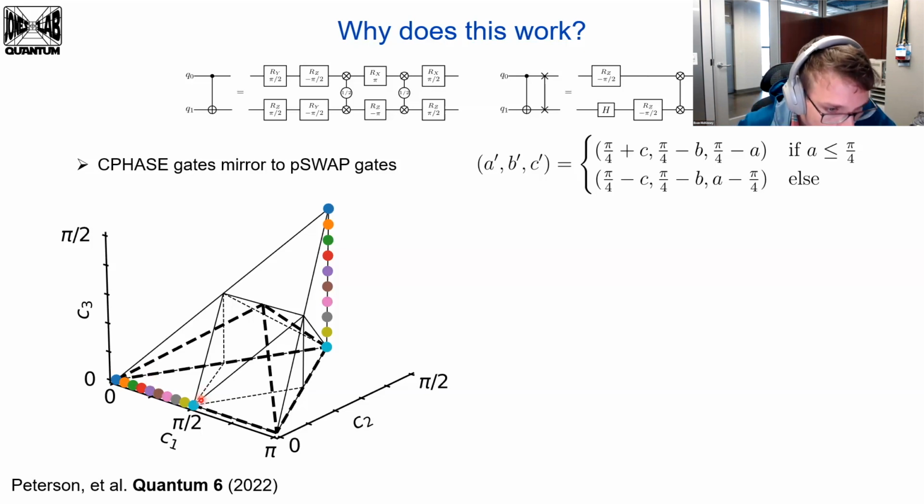And eventually, the light blue, the C naught, we see mirrors into the iswap. And this makes sense given the equation of the identity we saw on the last slide. But why it works is because this black outline is the two squared iswap coverage region. And this is the only gate that is contained by k equals 2 squared iswap. So in the squared iswap basis, I could decompose all of these gates with 2, but only the iswap with 2. And the only gate that appears twice is this gate.